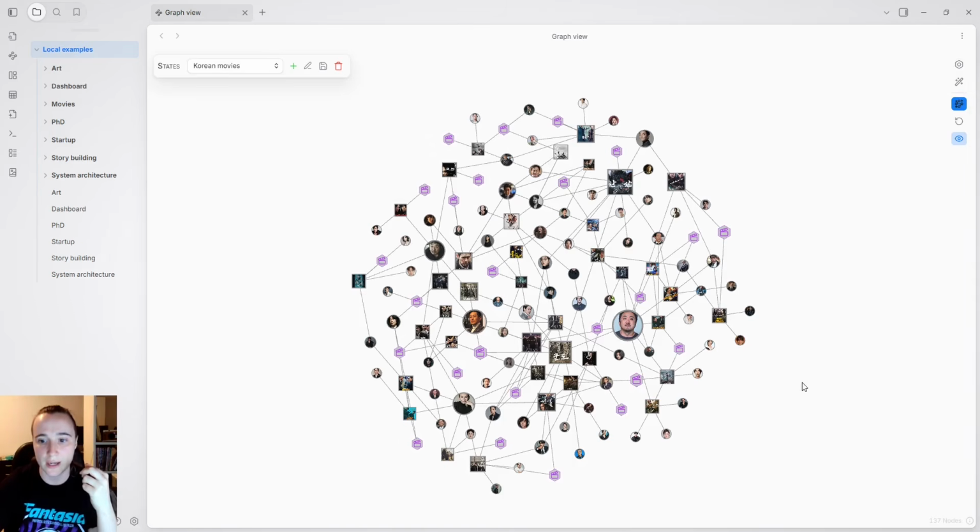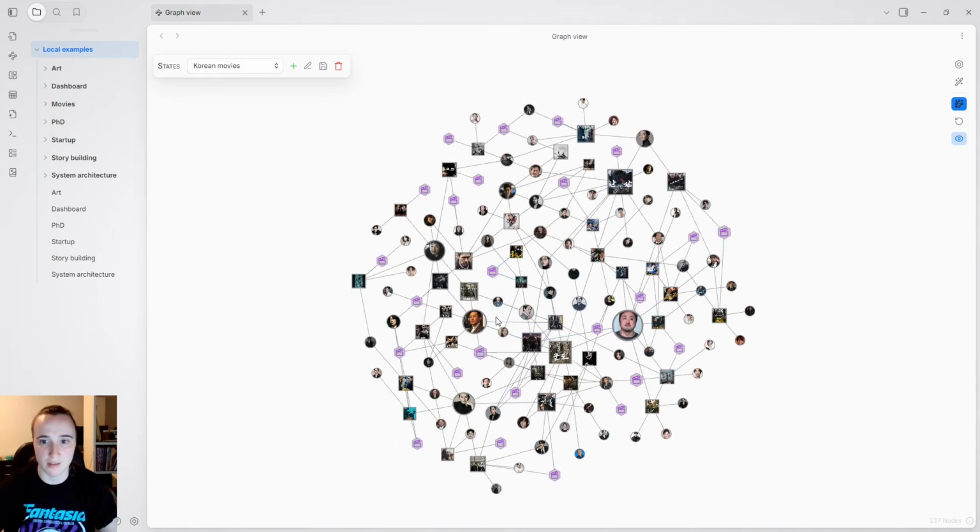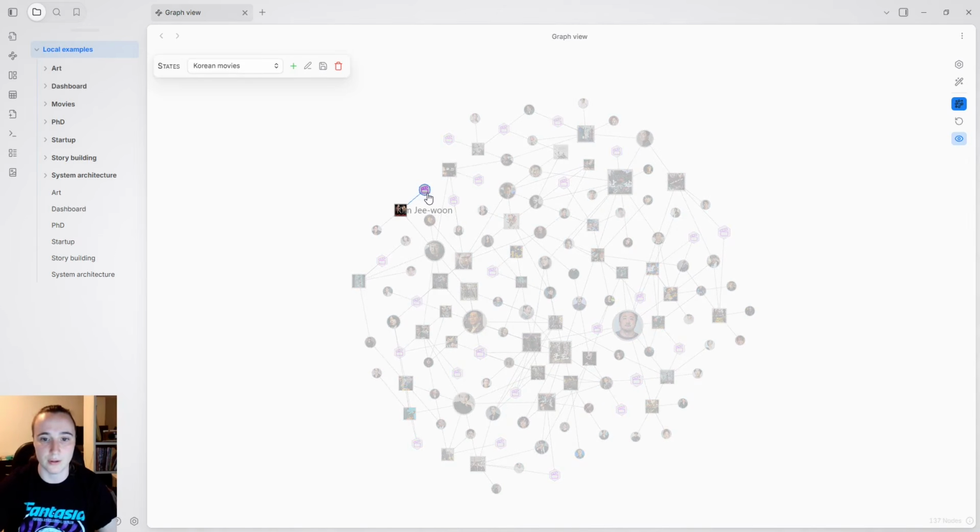What I want to show here is, first, a combination of different things. Every movie has an image, a poster image. Every actor has a profile picture. I've displayed all of that inside the graph. For the directors, I haven't looked for images, but I'm using an icon that is like a movie clapper, I guess.